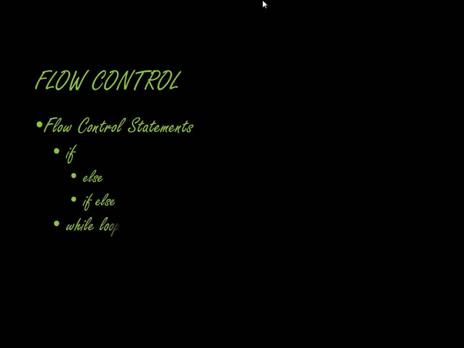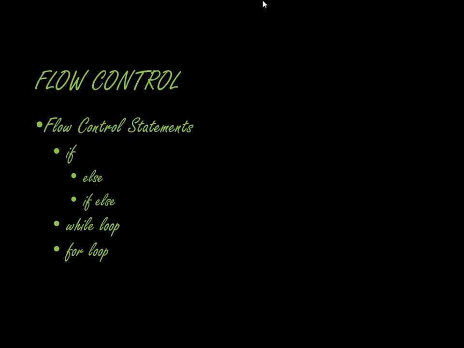Next, and we'll look at this option on Thursday, is the while loop. A while loop gives us a little more flexibility in flow control than the if statement, and again, we'll take a look at that in more detail on Thursday. And then finally, the for loop. A for loop lets us determine the number of repetitions we want to have happen with any flow control event that we create within Python.